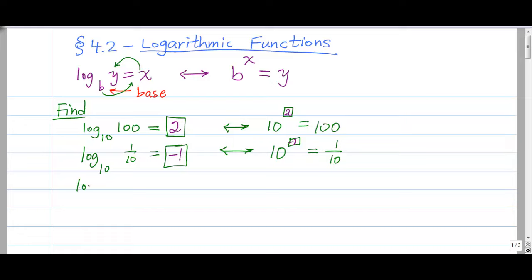Okay. How about log base 9 of 3 is something. So we write that as 9 to the something equals 3. Now how are 9 and 3 related? The square root of 9 is 3, and that is power 1/2. Okay, so that is 1/2.